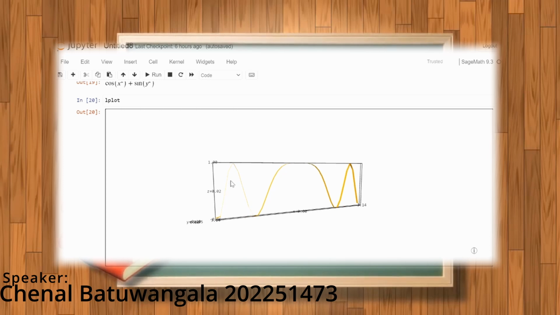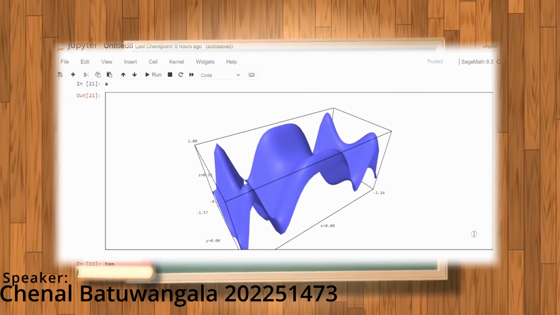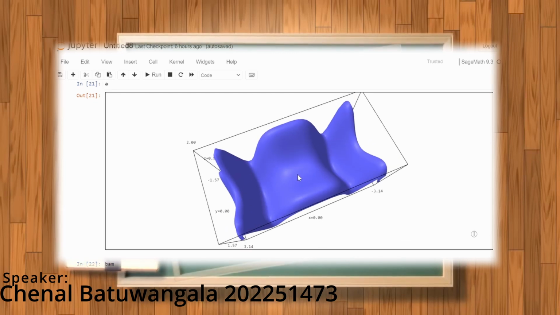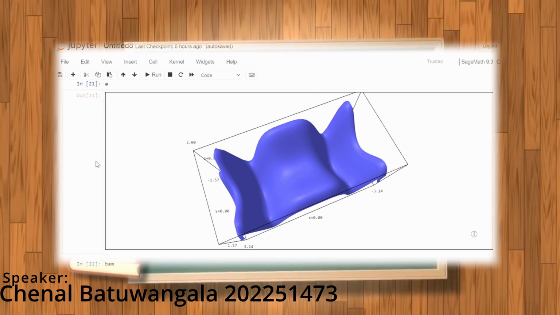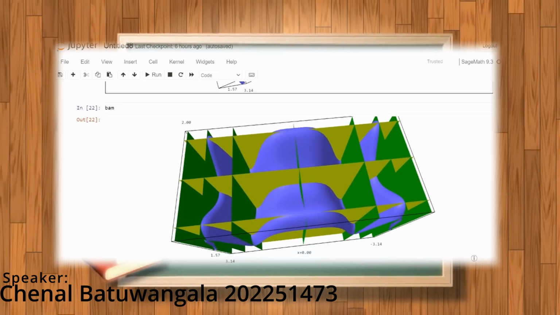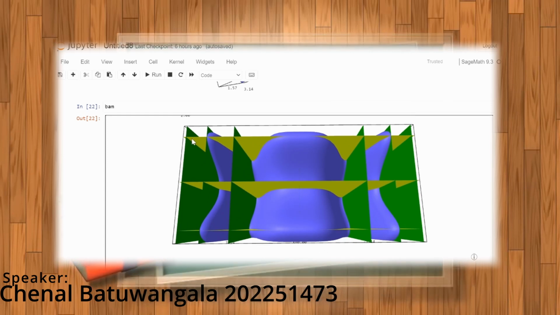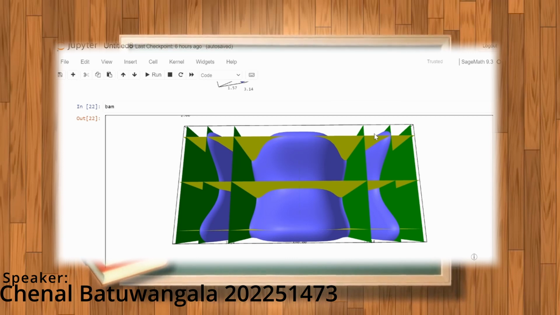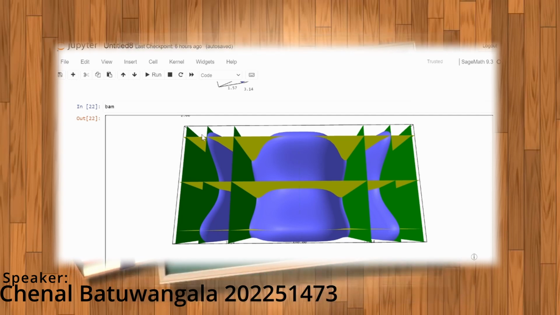cosine x squared curve, which shows the 7 critical points in the x-axis, and this shows the 3 critical points on the y-axis, and there is a subtle point in the middle where there is a maximum on the x-axis and a minimum on the y-axis. And when you insert planes to find the intersections, you can clearly identify the 21 critical points that Nicholas calculated, and using the graph of John you can confirm it.